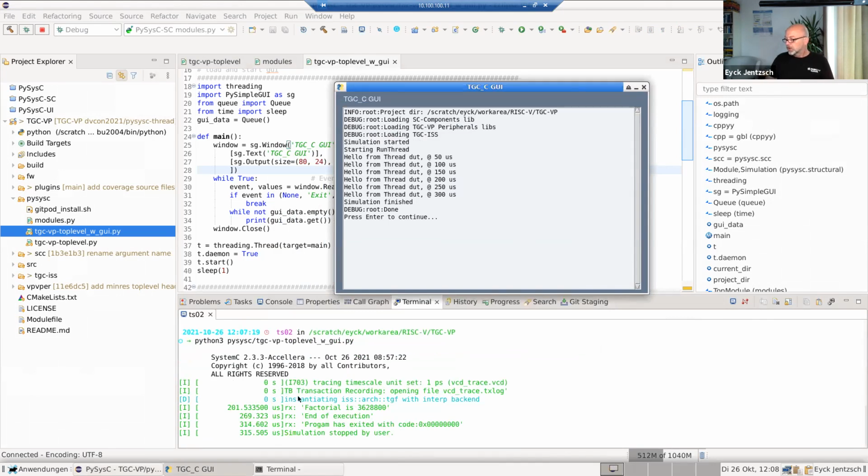So I have a separation. In the Eclipse console, I see the output of the SystemC simulation. There are ways to redirect them as well. It's part of the SystemC components library. But for the sake of simplicity, I just wanted to keep it simple. I open the window and have the console of all the outputs coming from the Python side. So it's a little bit of separation. I can, for example, hook up a UART terminal, getting input and output, so interacting with my VP, whatever. Or I can also hook up some statistical analysis so that I can do analysis on the fly.